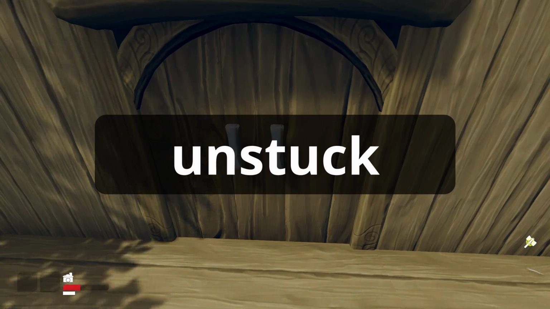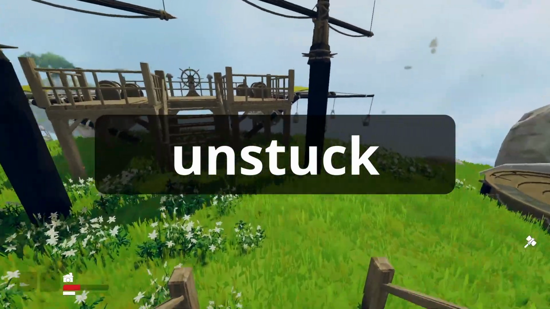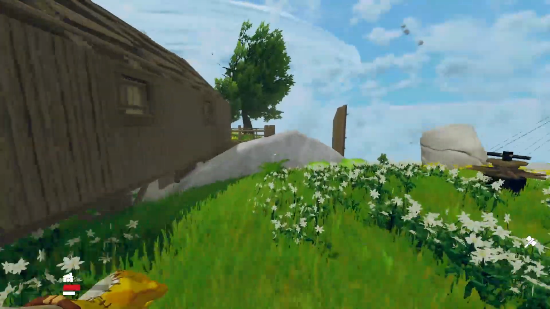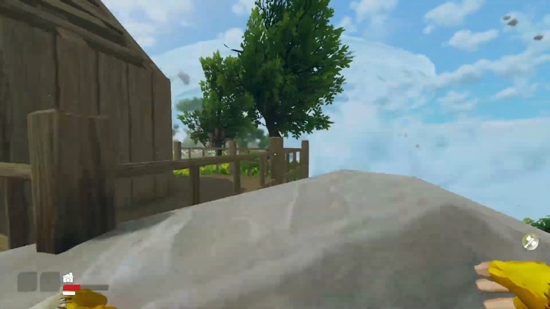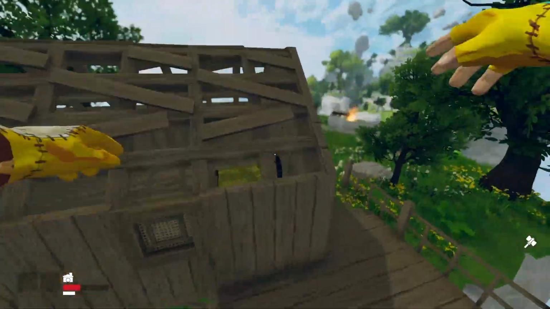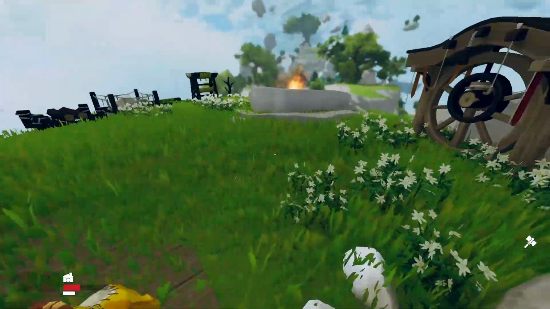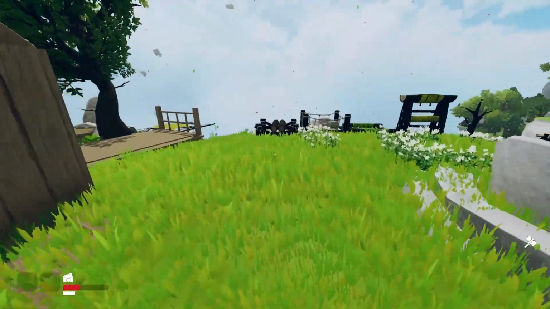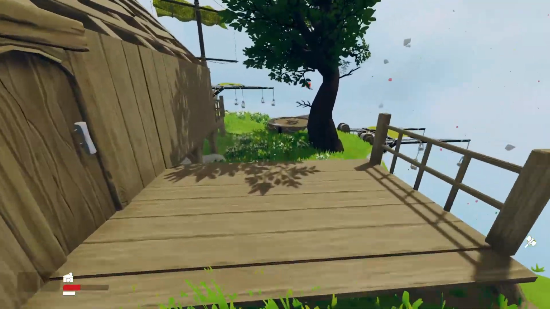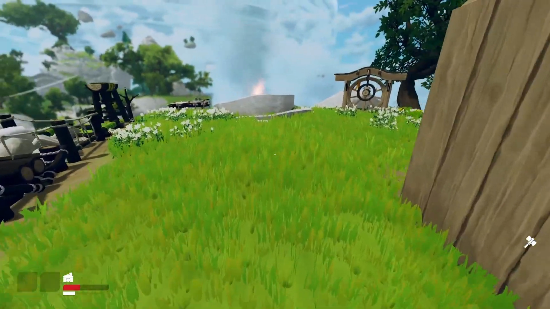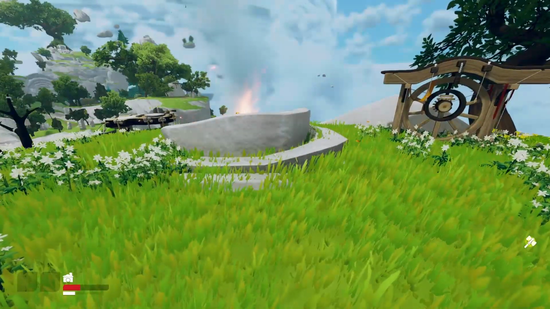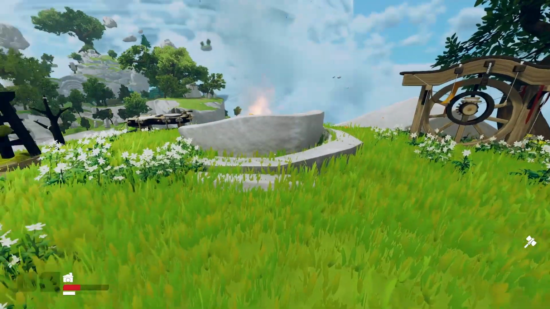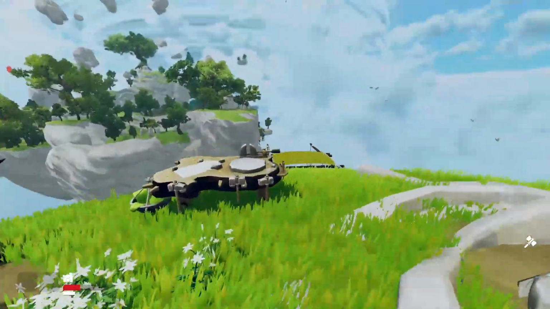That's a debug menu, and it basically popped his character up to the top up here in this field. He was somehow stuck under here, and he just popped right up to here. So if you ever get your character stuck in the world, just push F1, type unstuck, and boom, you're back up. But look at it, it's a gorgeous game.